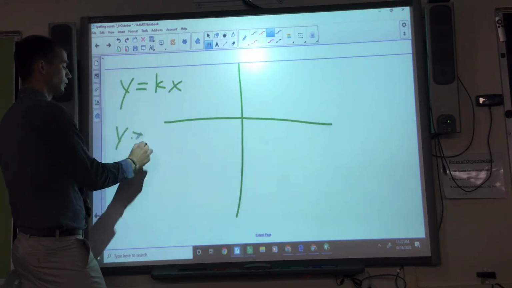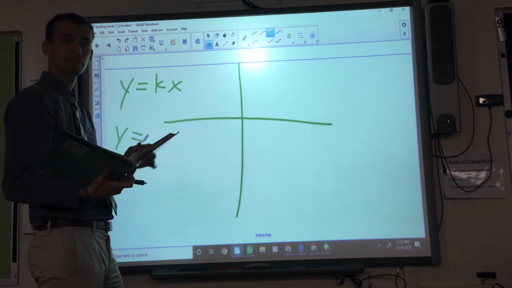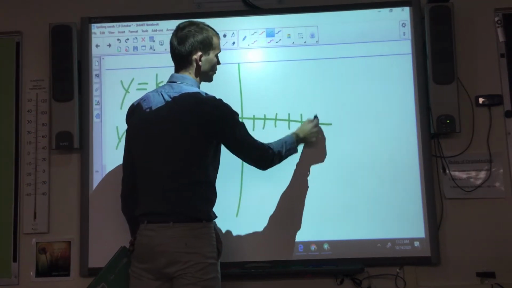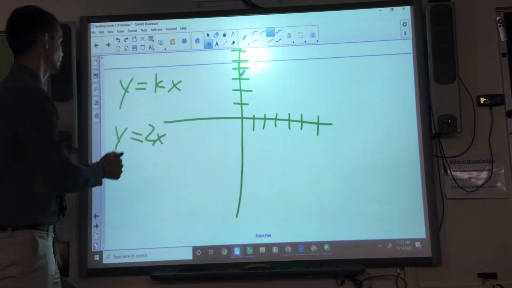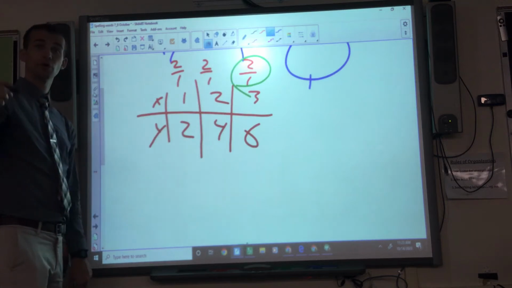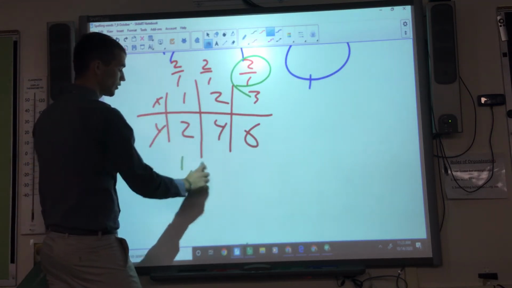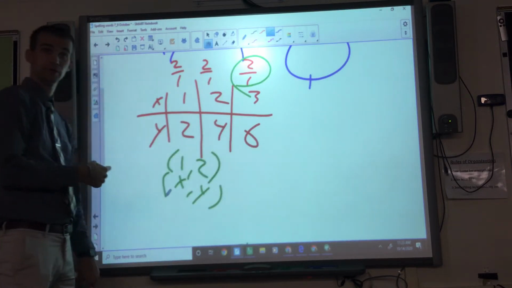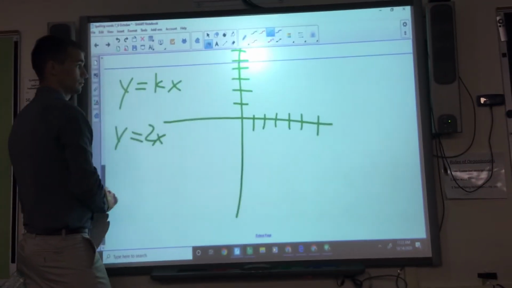You basically create a graph, y equals kx, but you know what it is for this one. It's y equals blank x, 2x, and you use those points, right? You use those points that I had up there. So remember coordinate pairs? You do the x and then the y. So 1, 2, this is x, this is y. Look familiar? So we're going to graph all those: 1, 2, 2, 4, and 3, 6.